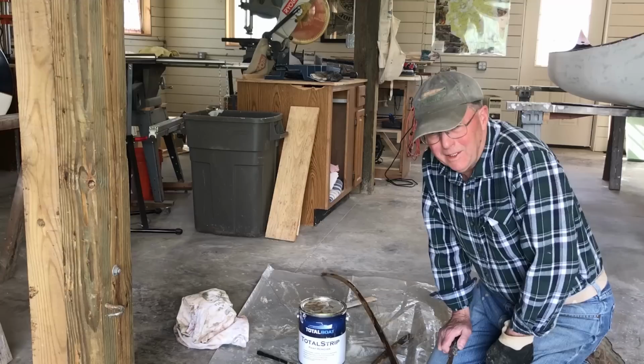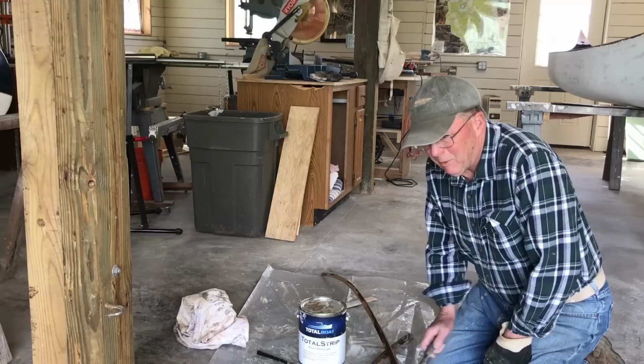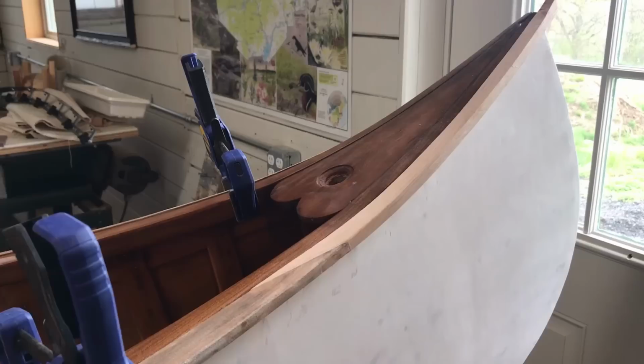It does not stink, does not burn out your lungs, or melt your skin, or melt your brain. So, it does take a while. It's been on here for 24 hours, and it is coming off. So, wish me luck.